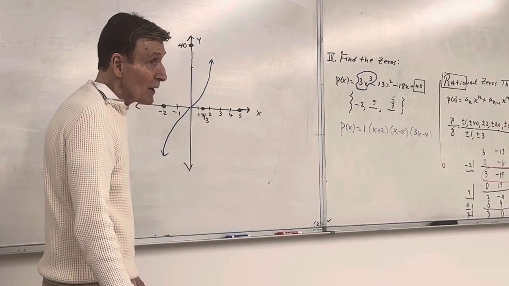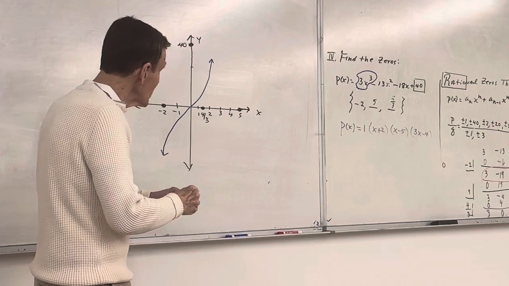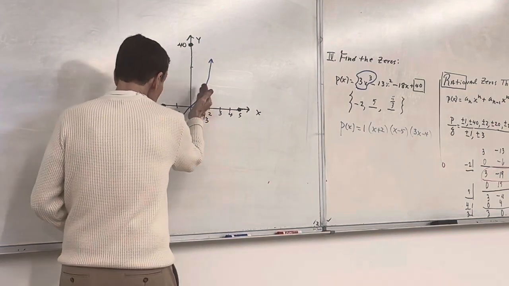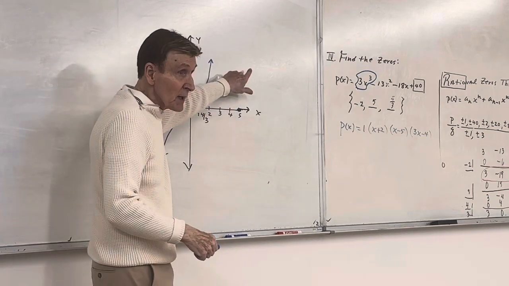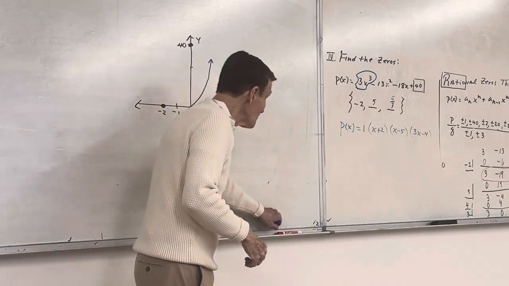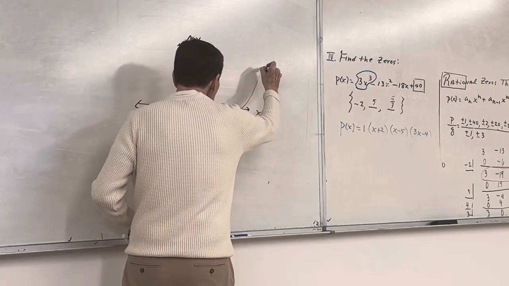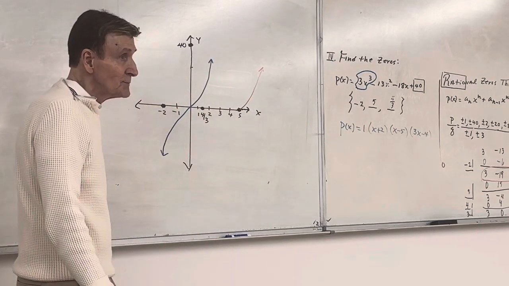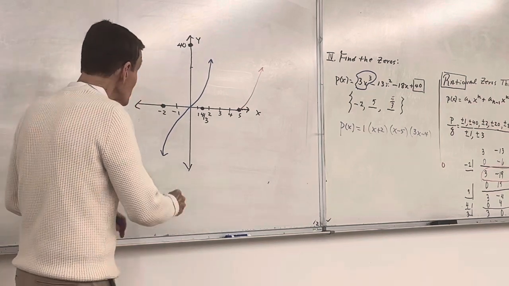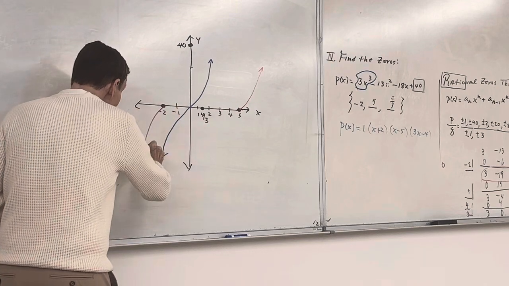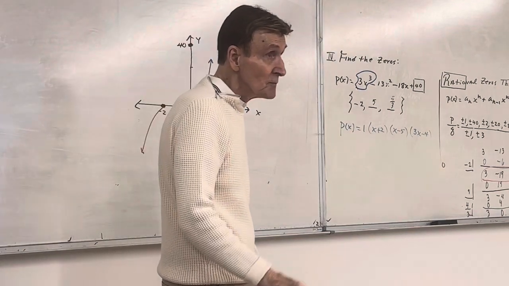So what does that tell me about my graph I'm looking for? The end behavior. That's it. Thank you. The end behavior out here on the end. I notice on the end here for the cubic graph it does that. So out here on the end, should mine be doing the same thing? So I'm going to try a different marker so it holds up. Are we saying out here it should be doing this? Just like the blue one. Out on the other end, is it dropping? Should be dropping like the blue one? Down here on this end, are we saying it should look something like that? There's the start on the graph of this.